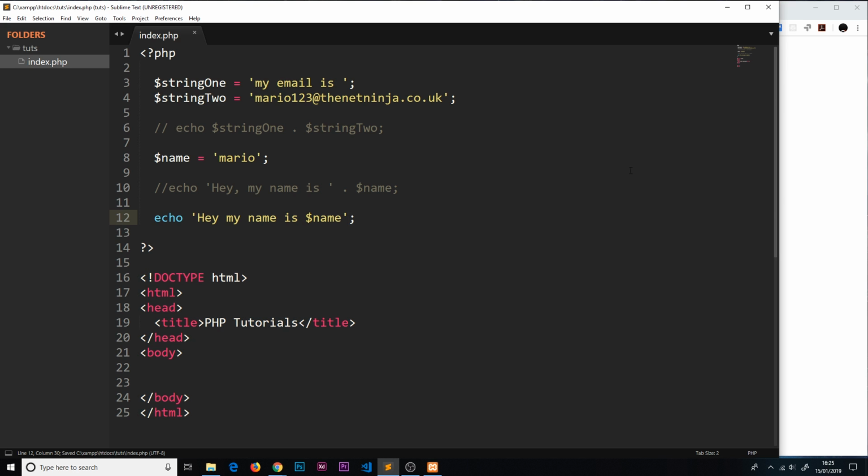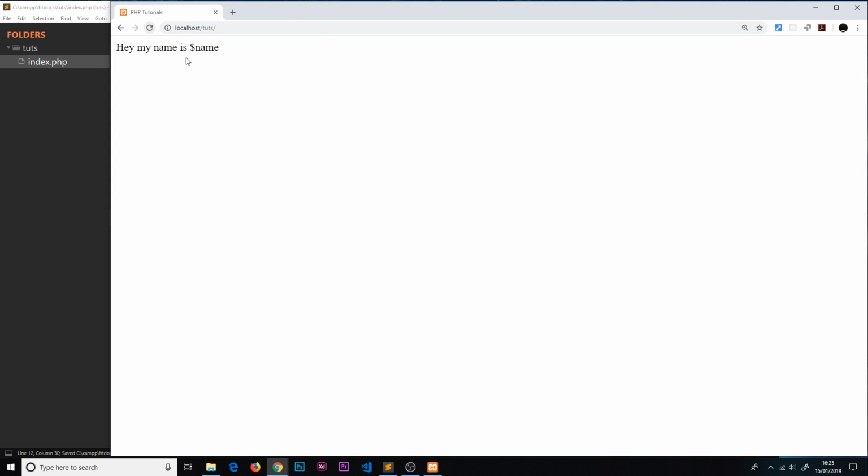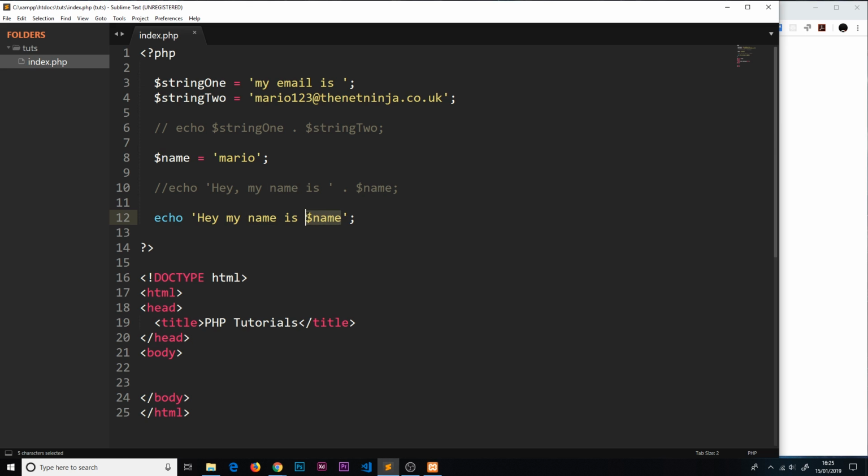It does not let us do that. So save this and refresh, and this time we get the actual value inside the string, the exact value that we write. Okay, so if you want to use variable interpolation, which is what this is called when we're putting variables directly into the string, we use double quotes. If you don't want that, we can use single quotes, okay? All right, so let's comment this out and move on.